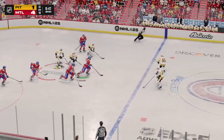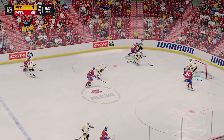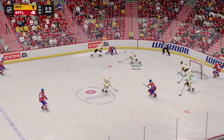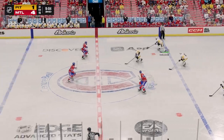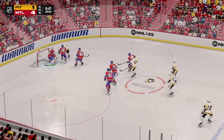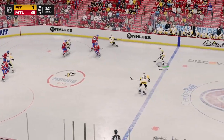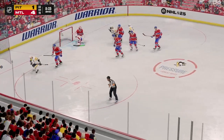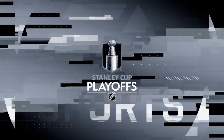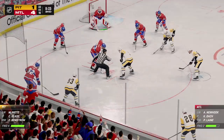Scoops up the puck off the draw. The Canadiens pick up steam and are on the attack. Feeds it down low, and now he moves it quickly to Savard. The Penguins have a hold of it in the defensive zone. Here they come on the attack down the right side. And that got caught up in traffic and goes off the stick. We got a stoppage as the puck sails over the glass. Pittsburgh's looked good offensively to this point, but they continue to trail here in the second.